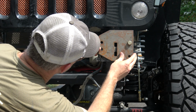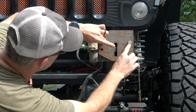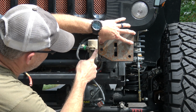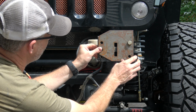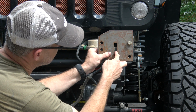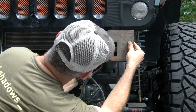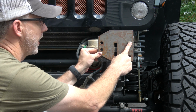And then what we're going to do is line up all of the bolt holes, the other three here. This is going to show us where we're going to drill out this hole, and then we're going to cut out everything else that's showing. So we're going to make a cut here, cut off the edge of that, drill a hole, and then we're going to cut out this center piece right here as well. So what I'm going to do is grab a Sharpie to make those marks, and then we will cut it out after that.